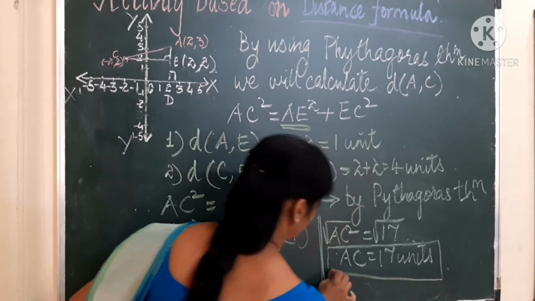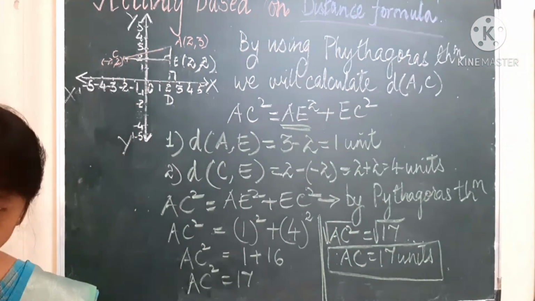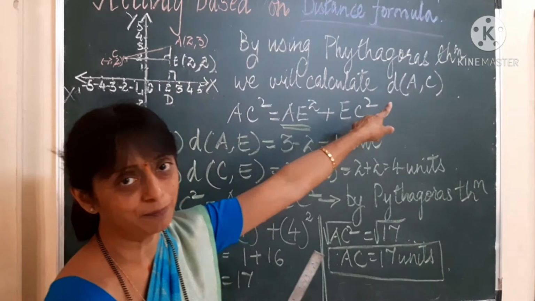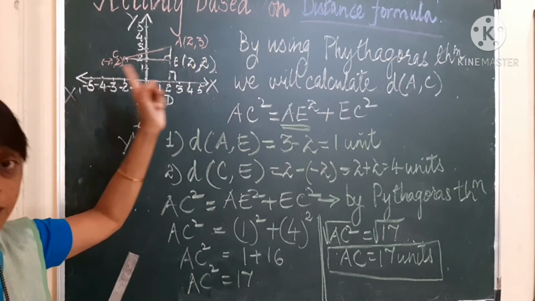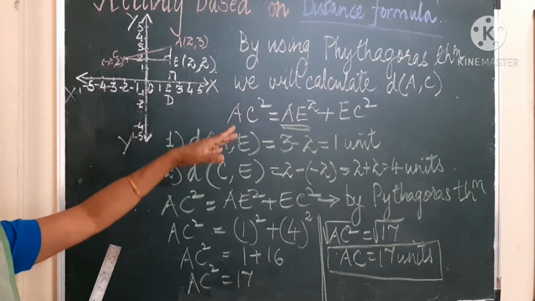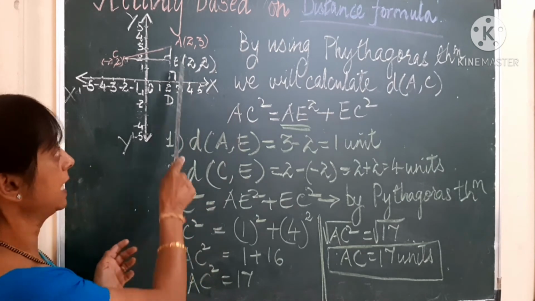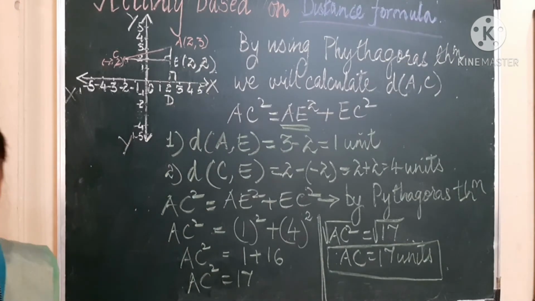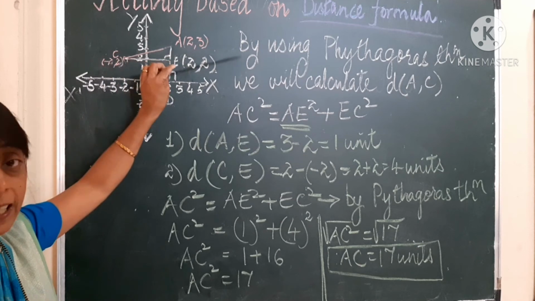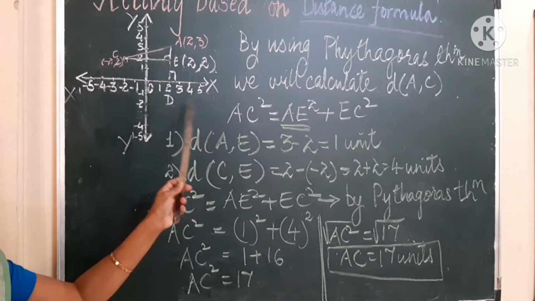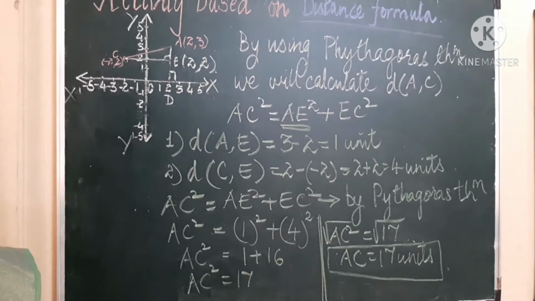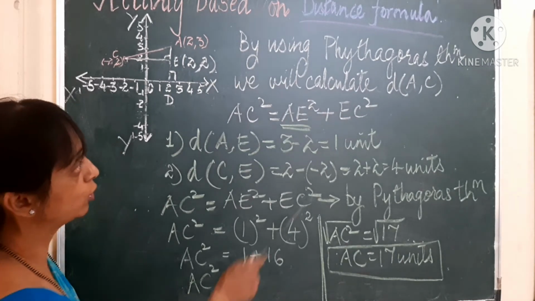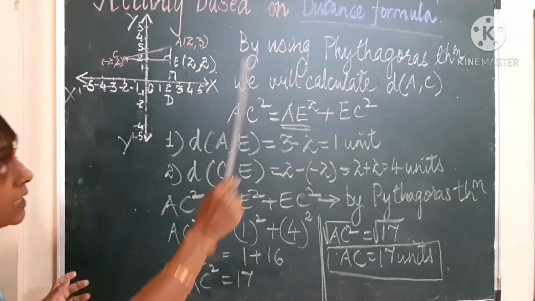So, children, here we got the length of AC. But what did we apply? Did we use the formula directly? Definitely not. What did we use? We used Pythagoras Theorem to calculate the length AC. And how is AC? Is it parallelly placed to the x-axis? No. Is it parallel to y-axis? No. Are the points A and C on the x-axis? No. Are the points A and C on the y-axis? Definitely not. Then how is AC placed? It is placed in any position that is slanting and the end points, that is A and C, lie in any quadrants. So this is the way we calculate by the first method, by using Pythagoras Theorem, the length AC, which gives me root 17 units. Now children, we go into the second method where we use the distance formula directly.